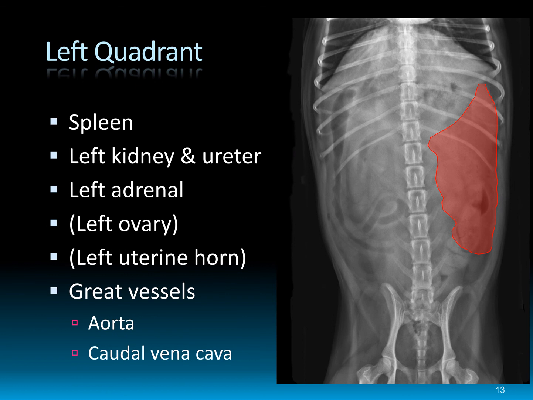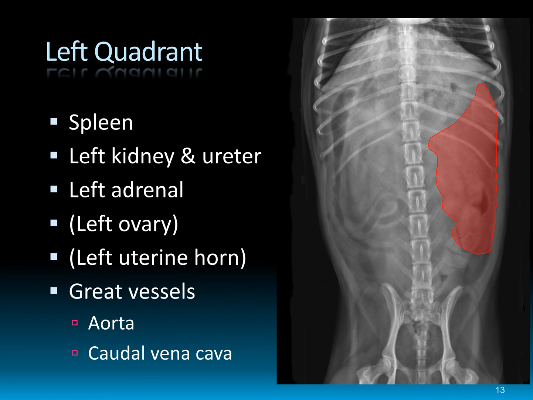I just looked at the right kidney, so I might as well look at the left kidney for a comparison. So left kidney, left adrenal, similar arrangement as on the right side. Usually a little bit easier to spot the left adrenal than the right one, just because it's not quite as tucked up under the ribs. Remember that the left kidney and adrenal are a little more caudal in most animals than the right kidney and the right adrenal. Spleen, be sure to look at the entirety of the spleen.